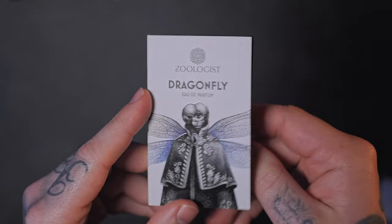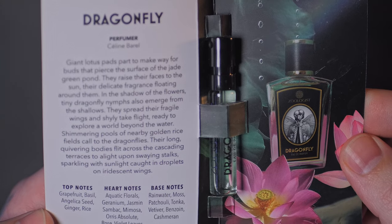Next up we have Dragonfly, and I'm kinda curious what this is gonna smell like. Very airy and floral. I'm getting a drippy water note. I smell heavy basil. This definitely comes off like a picture of a realistic pond while it's lightly drizzling on a bright day — not super stormy, just a little bit of clouds, still sunny. As it's toning, it's getting very vegetal. It kind of smells like if you had a vase of flowers with water in it and you smell the water. It's been done before, it's a little bit feminine, it's a little boring, really. I give it a 5.5.